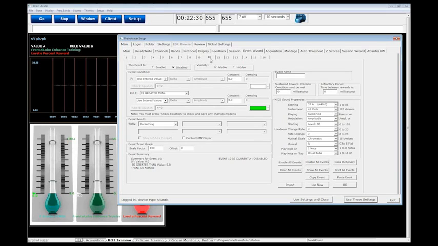Event 10 is the theta band. Event 11 is the alpha band. Event 12 is the low beta band. Event 13 is the beta band. Event 14 is the high beta band. Event 15 is the gamma band. And event 16 is the user band.